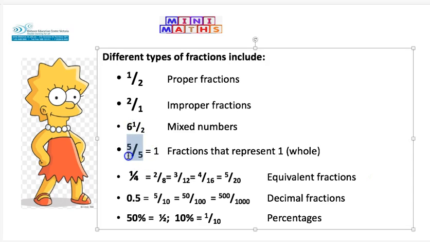You can recognize a whole number as a fraction because the numerator and the denominator are equal. That means five fifths, two halves, four quarters, ten tenths will always end up equaling one whole.